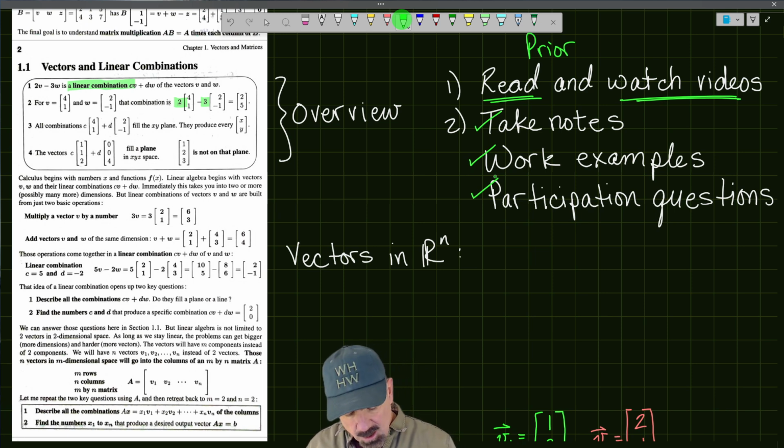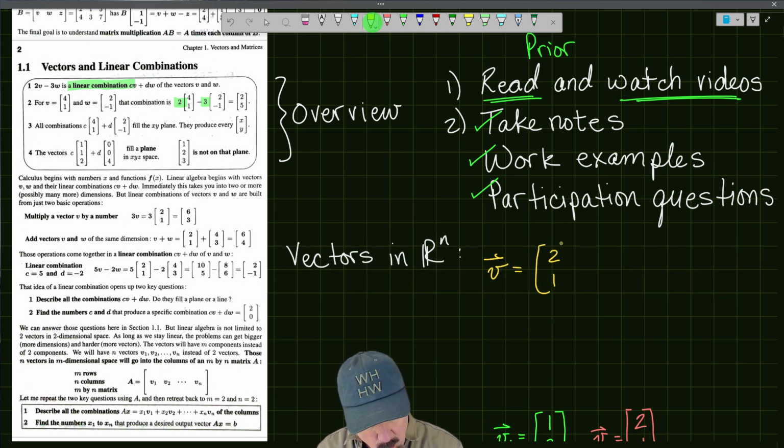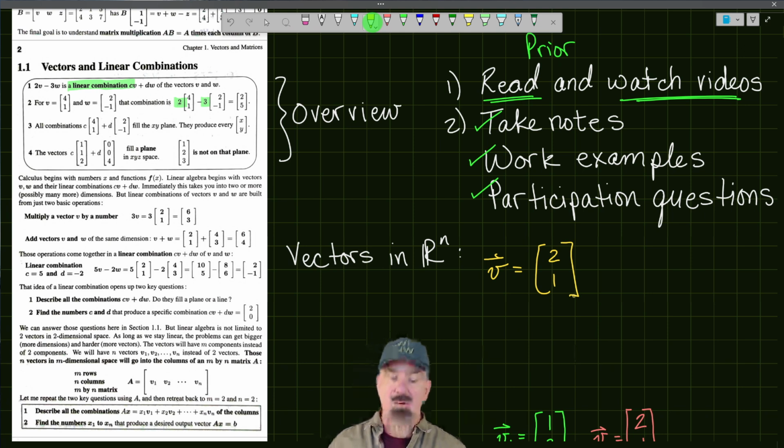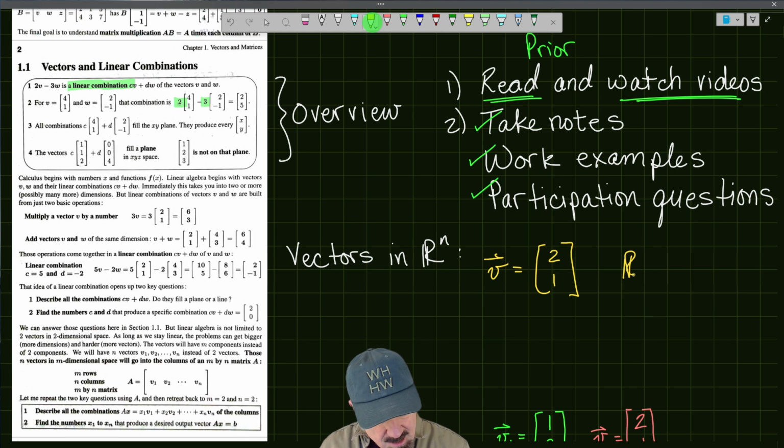All right, so let's talk a little bit about vectors in Rn. Again, review for things you are familiar with. We have a vector v, for example, could be (2, 1). This is a vector which has two components, and those components are real numbers. This comes from the vector space, which we call R2. 2 is the number of components, and R represents the fact that we have real numbers. And we use this symbol, which means element of. So this vector is an element of R2.